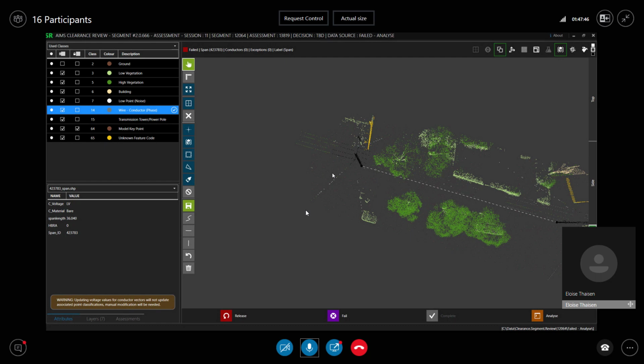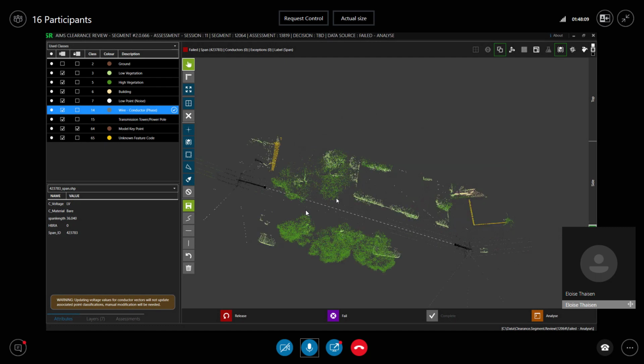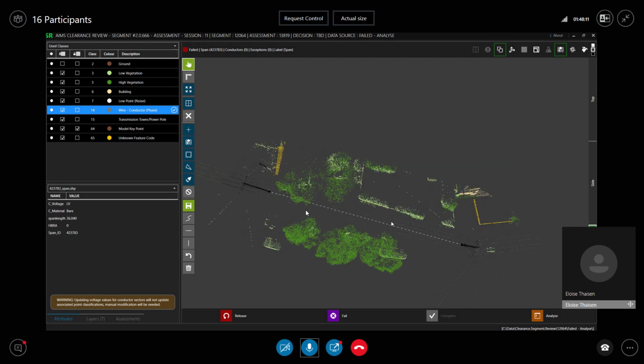All right, so I know that we've gone a little bit over time, but I will just quickly show the team about your first questions that you had there, Nurza, which is just, how do they know when to exclude and if the conductor is matching up to the LiDAR and so forth. So what a user can do when they first open an assessment is they do need to do a GIS check. Sorry for not informing that earlier.